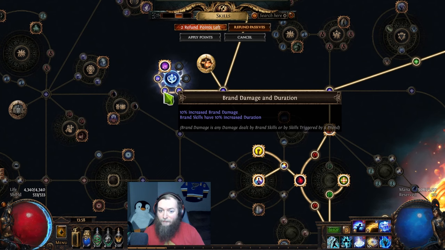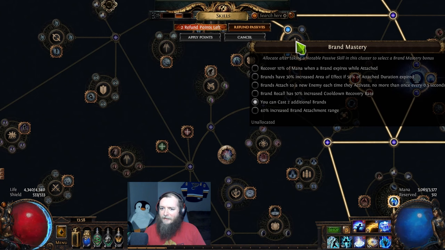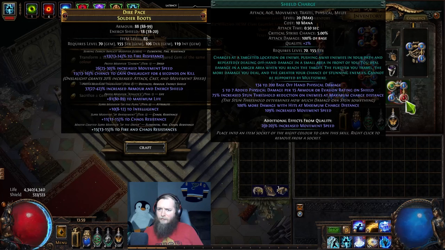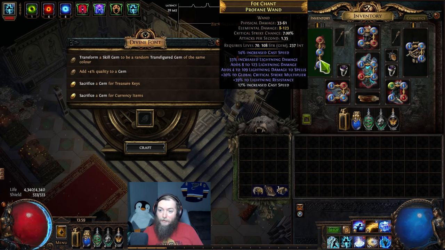And then if I really need the duration that I'd be losing there, I just take the mastery for, well, there's not duration there. Oh, well, it would be okay. I could take the cooldown recovery if I needed more cooldown recovery. Stormbrand's already quality all the way up. That's fine. Wave of Conviction gets pin. Conductivity shocks longer. No. Shield charge movement speed's really good. Sigil of Power. Enemies in area deal less damage. 1 per 5 quality. That's really good. More effective chill from the cold snap is good. Buff effect from Arcane Cloak is good.